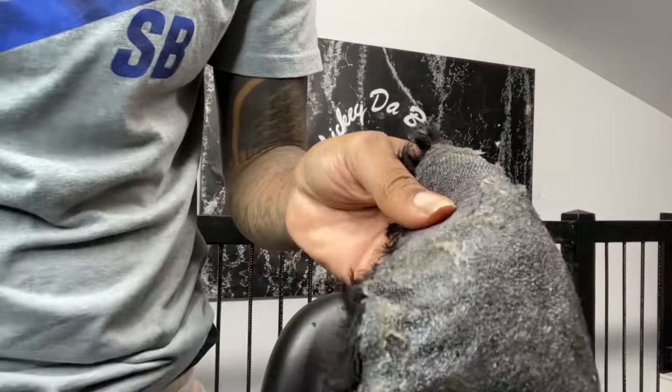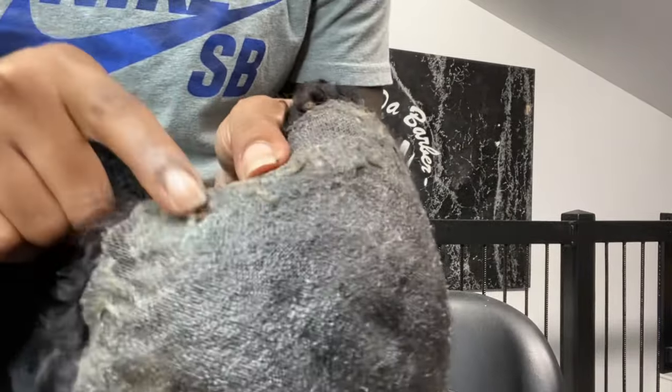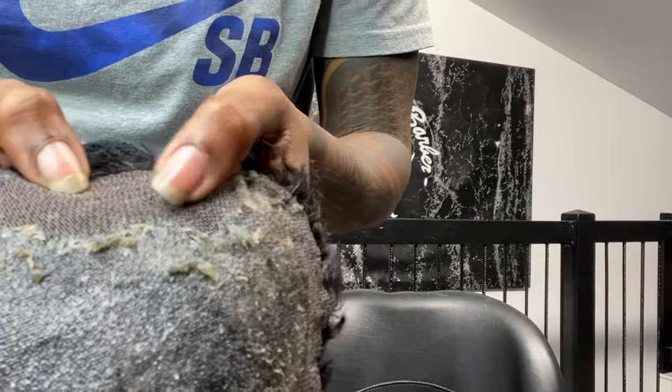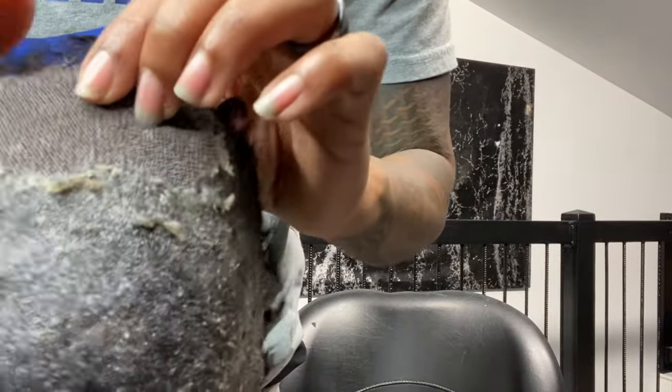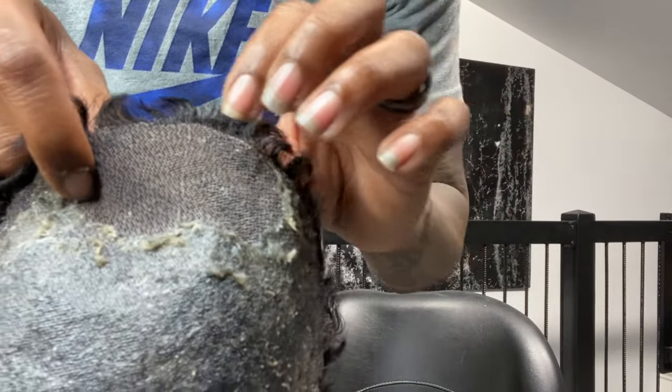And again, it's not as dry as I usually have it, which I think is weird, probably because it's been sitting in this room for a couple of days. But it's not as dry as I would like it to be as far as the glue, but it's still doing exactly what I need it to do, which is just rolling up into a ball. And that's basically leaving me with a little amount of residue of glue that I can clean off with warm water.